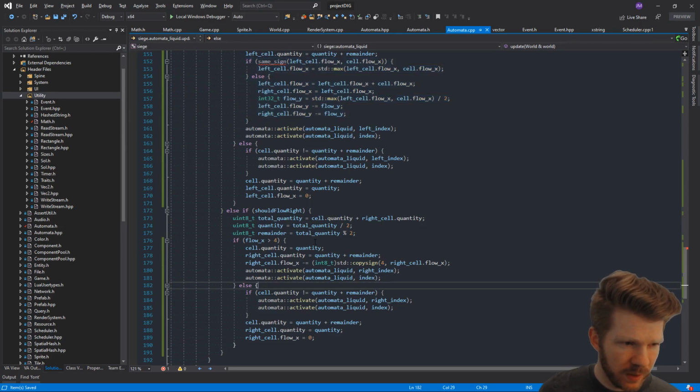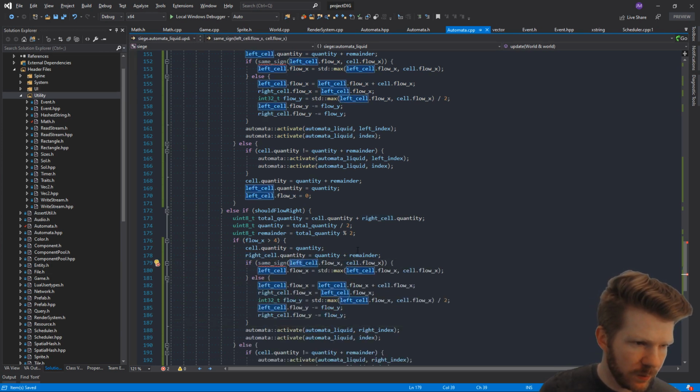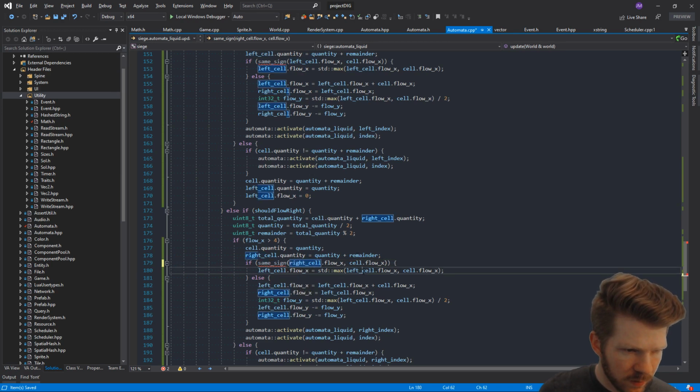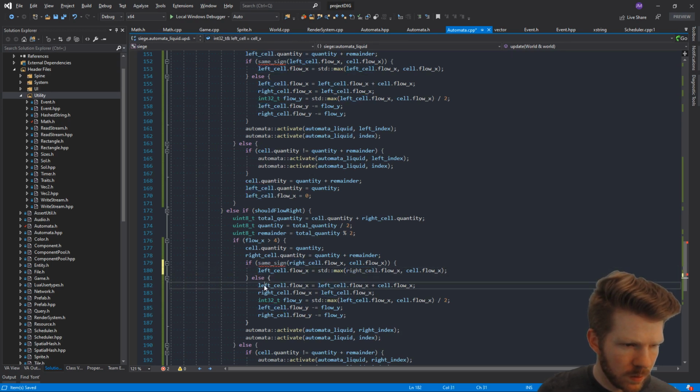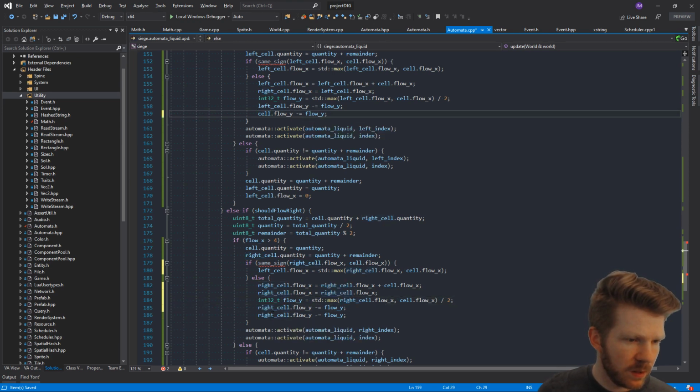We can try this out. And so this needs to happen right here. The difference is that we don't have a left cell, we have a right cell now. Oops. I wonder if it must be, whoops, that's wrong. This needs to just be cell.